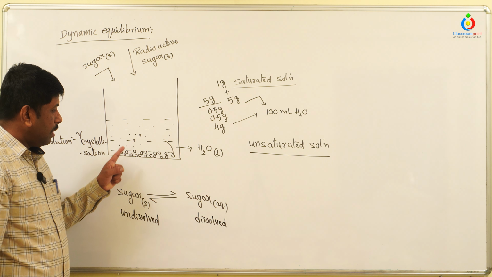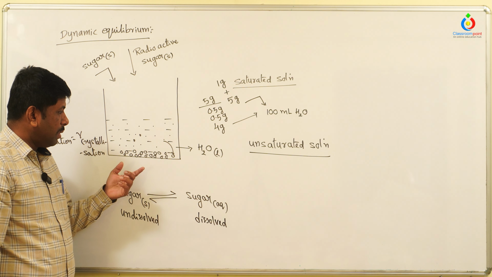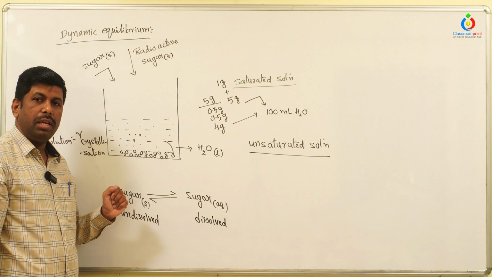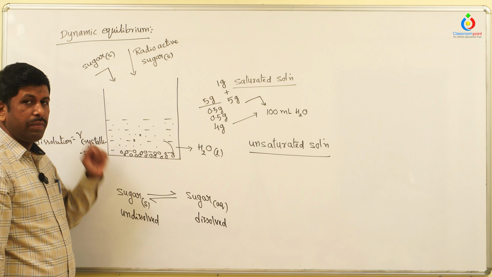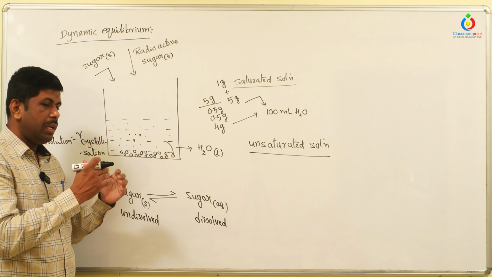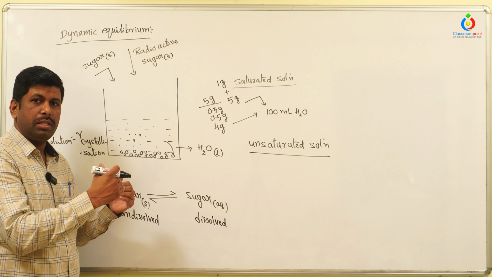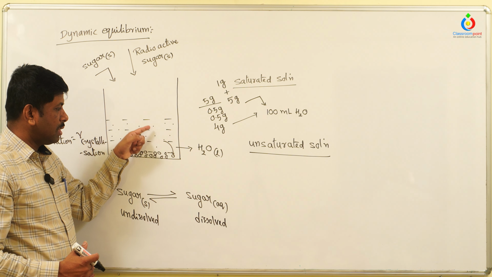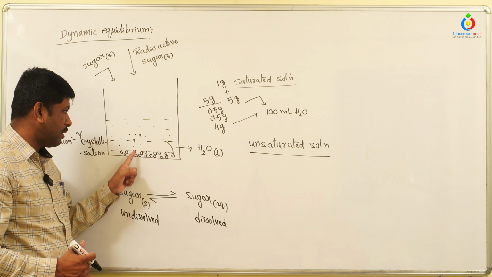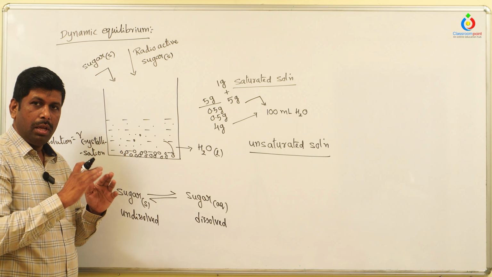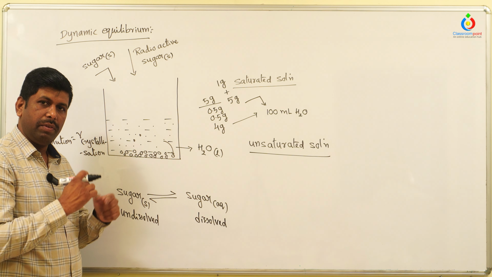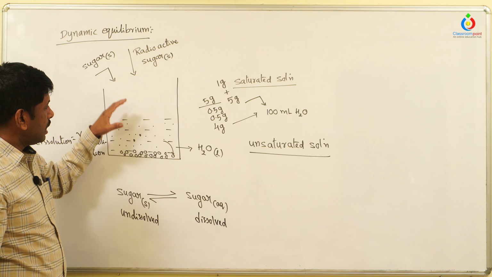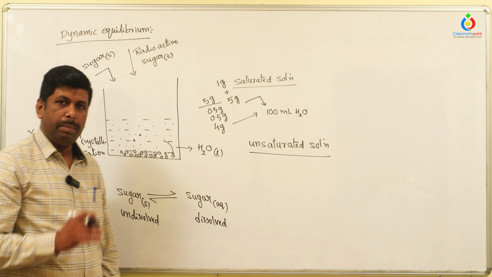That means if the process is already in equilibrium, why are these yellow colored sugar particles observed in the liquid state? It means there is a dynamic equilibrium. Dynamic equilibrium means that even after reaching the state of equilibrium, both the dissolution process and the crystallization process, reactants to products and products to reactants, will not stop, but will take place continuously with equal speed. That's why we can say that the equilibrium is in the dynamic state.